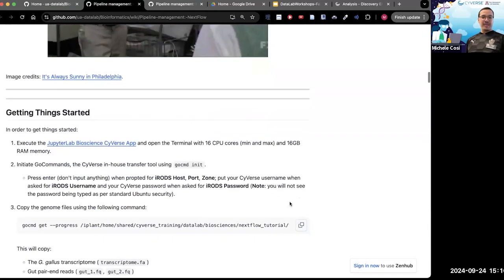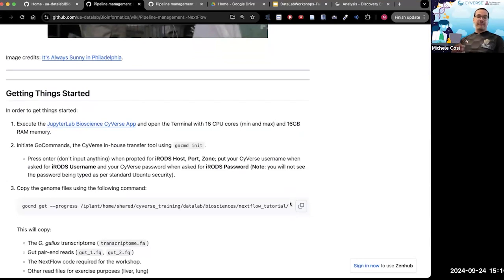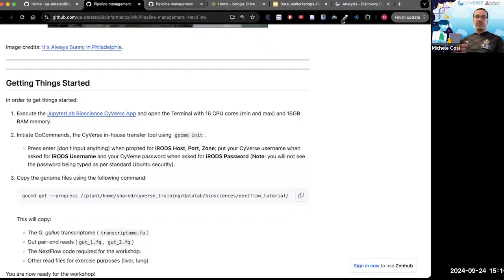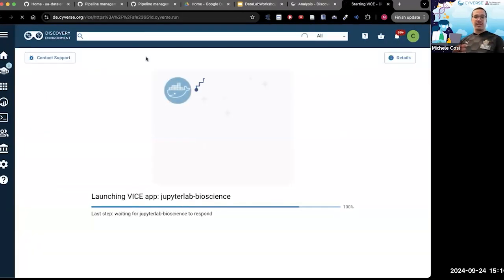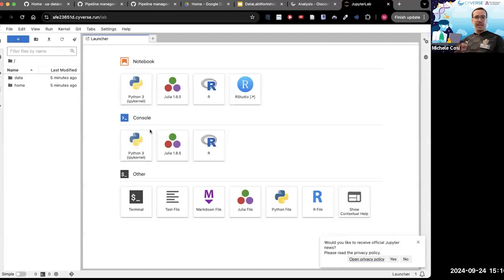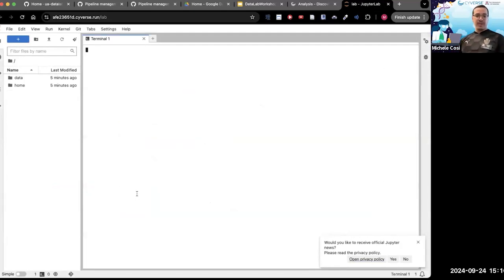So, getting things started, it is important for us now to get the data. We're not going to be running the data. Let's just get the data such that we are all ready to go. In order to do this, if you go to your Cypress application, which should be running right now, I'm going to go to analysis. I then click the terminal, where I am going to run go-cmd init.